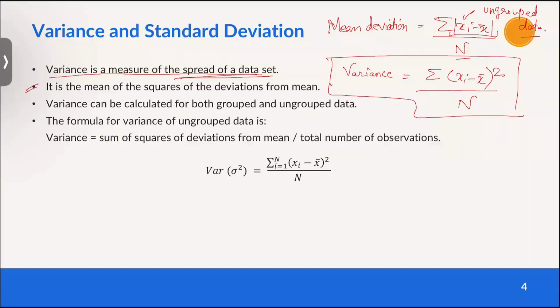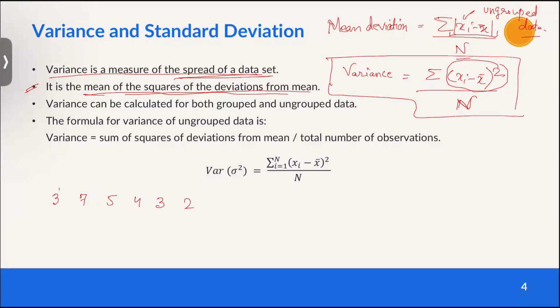So this is what variance means. It is the mean of the square of deviations from the mean. So what does this sentence say? We are calculating the mean of the square deviations. Summing up all the values and dividing by the number of data points is actually taking the mean of the square deviations. Suppose we have deviations as 3, 7, 5, 4, 3, 2. These are deviations from one mean.